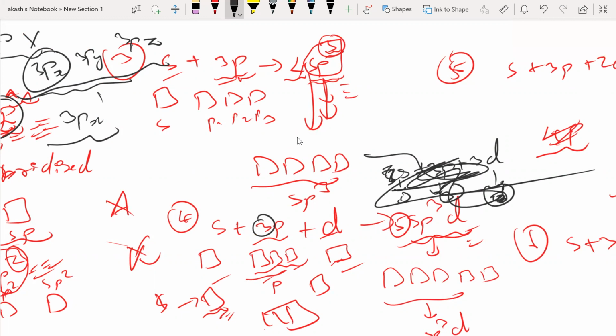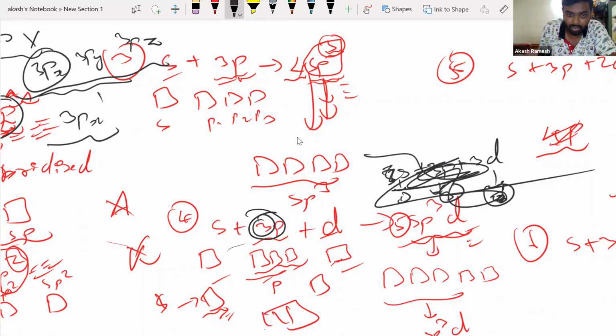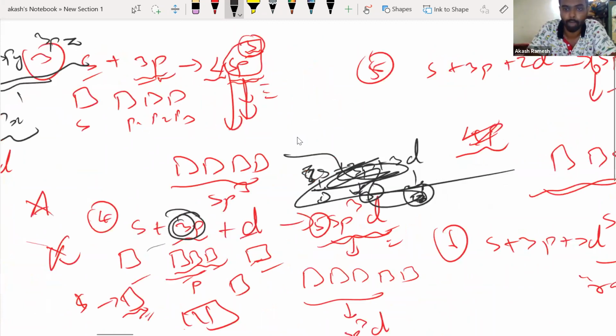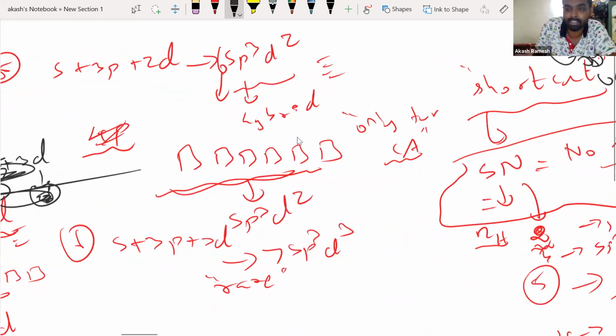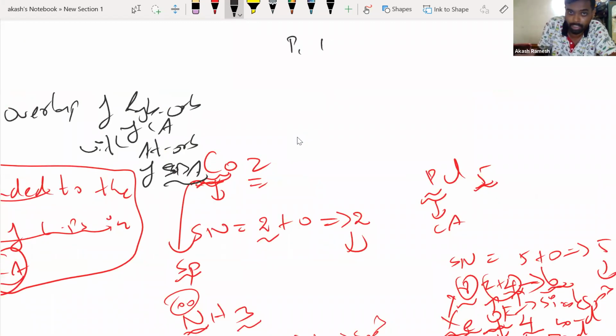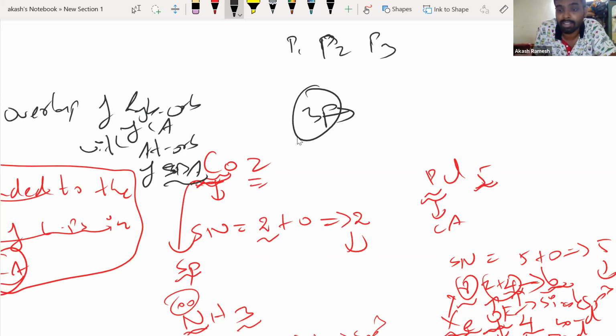So then how do we represent the number of 3p? Yes, 3 numbers of p, we write it like this only. But again, we need to have a proper notation. Instead, if you want to represent 3 numbers of p orbitals, you write it as p1, p2, and p3. That's better. But if you write 3p, it can be confused whether it's 3 numbers of p orbitals or the 3p orbital, the name of the orbital, right? So if you want to mention 3 numbers of p orbitals, you write p1, p2, p3.